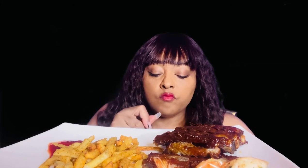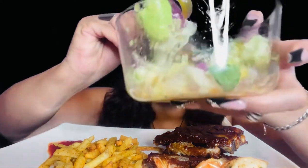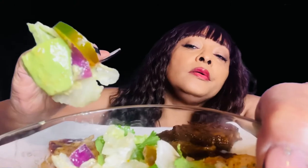So I did a tutorial of how I prepare these ribs. Please check it out. Let me give you a bite of the salad. Can you see? That is so delicious.